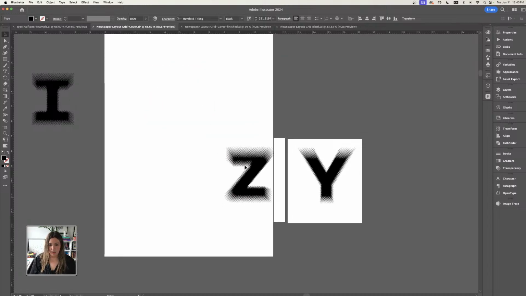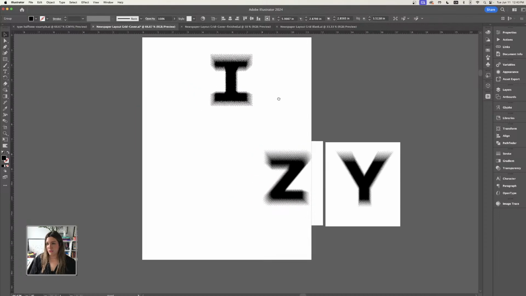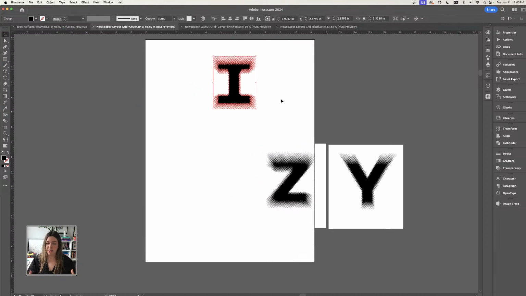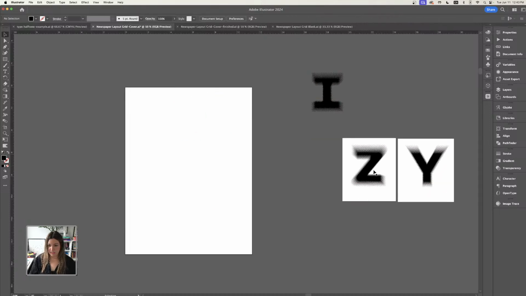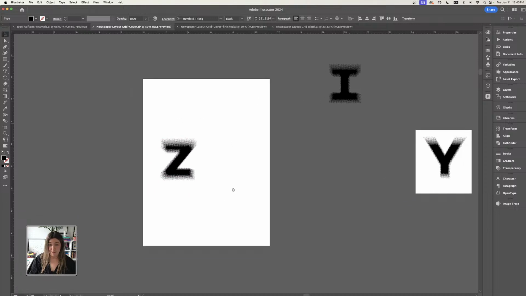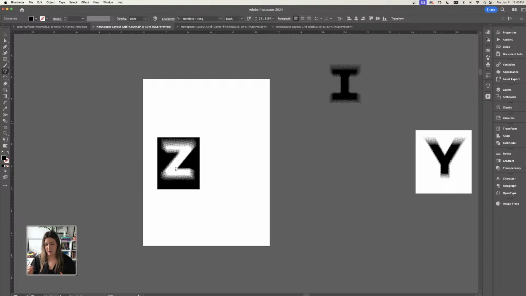Okay, now doing this method, I want to build the cover of the newspaper layout that I'm building right now. So I'm just going to put this on the side because I don't need it for now. I'm actually going to do the full word for the sake of time, but I would usually do one letter at a time.